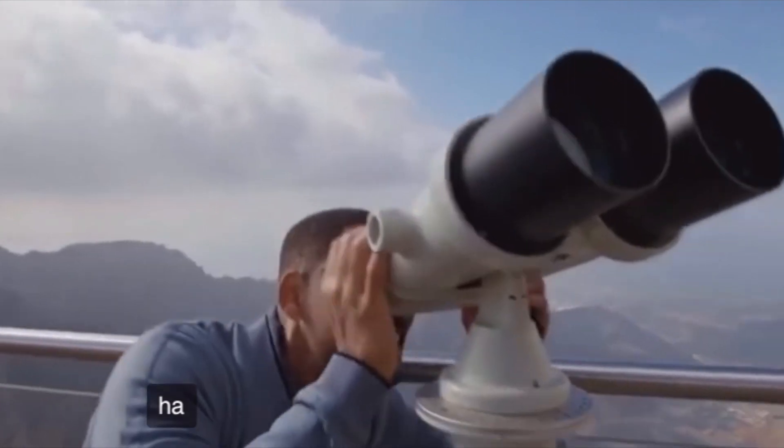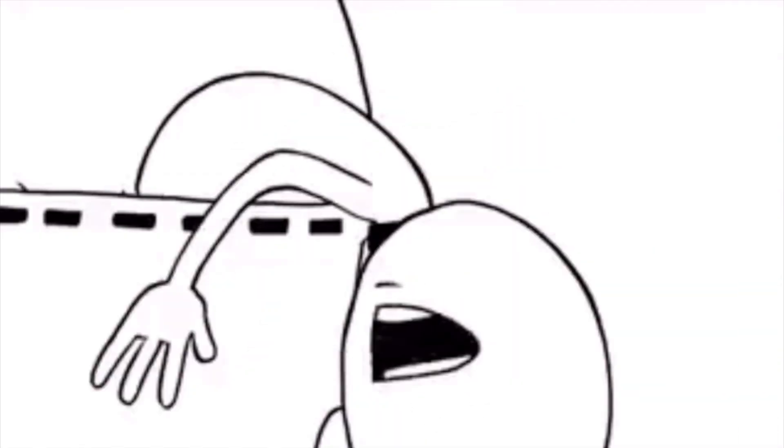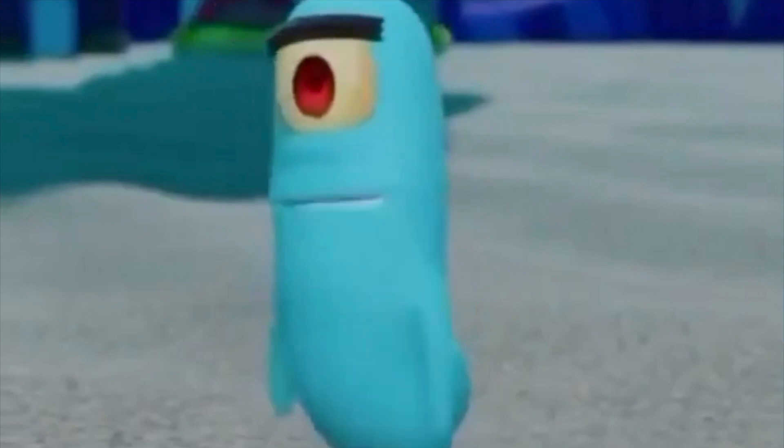I have the Tress Wellness Pot. If you want to go to one of my videos about when I bought it and everything, go ahead and do that. So it's on 165 degrees. I want to let you guys know to make sure that your wax is thick — do not let it be watery. If it starts dripping like water, you need to turn your degree down and let it cool off.